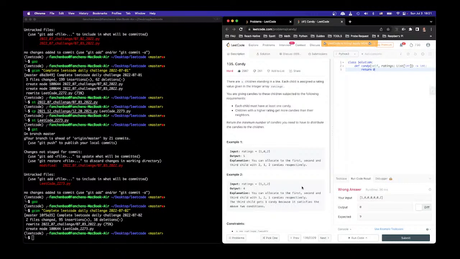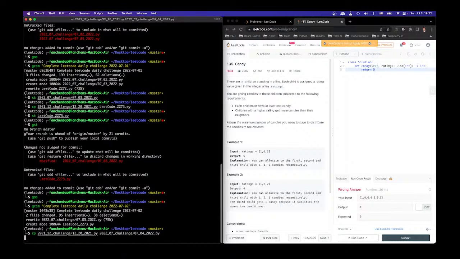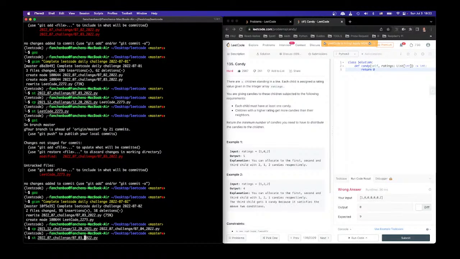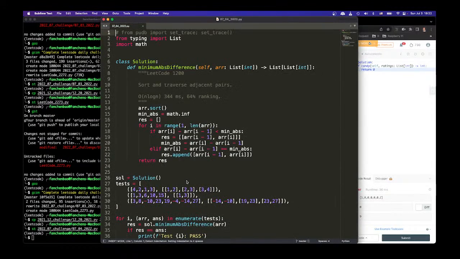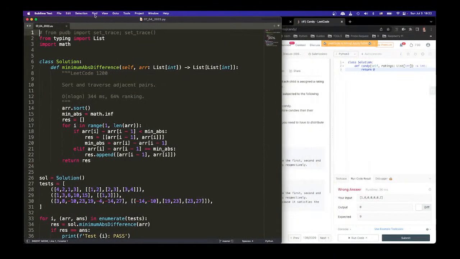Well, if we cannot reach, what does it mean if we have some value we just don't know? It just means we have some value that's smaller than its neighbor. So if a value is smaller or equal to its neighbor, those are uncertain. And if they're uncertain, that simply means they can take whatever value because they are smaller than the neighbor, so it doesn't matter. So they can just be assigned 1. I'm going to use this and try to see if it makes any sense. It is possible that it doesn't make any sense. If it does not, then we use a test case to see how it goes. Okay, so here it is.